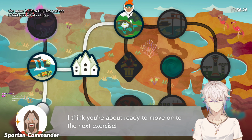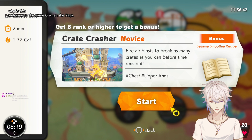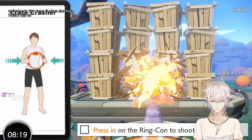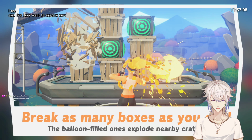I think you're about ready to move on to the next exercise. Wait, hold up, what's this? Welcome to the game gym, Shiraga. Here you can play Crate Crasher, do your best to clear it. What's this though? Oh, I see. Break as many boxes as you can. The balloon filled ones explode nearby crates. Alright. Ready? Get B rank or higher to get a bonus.